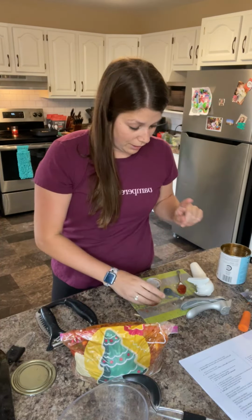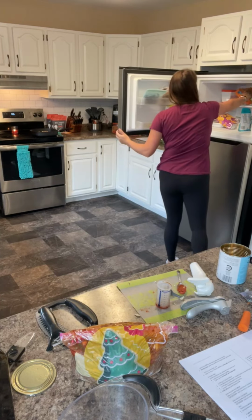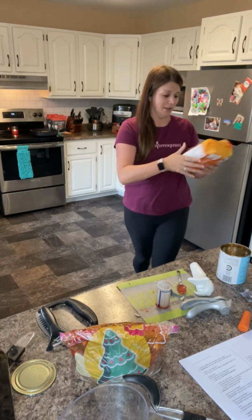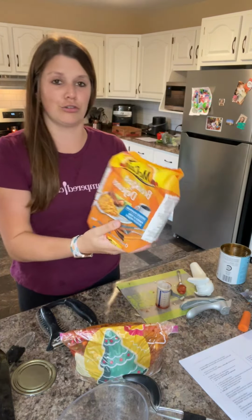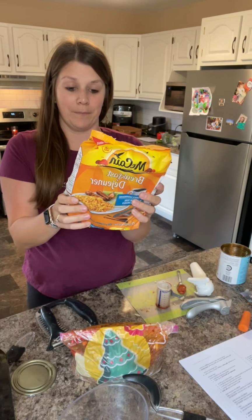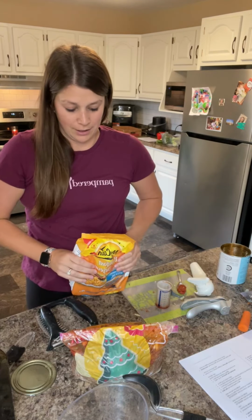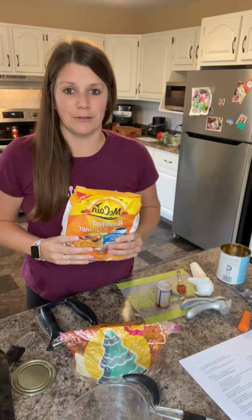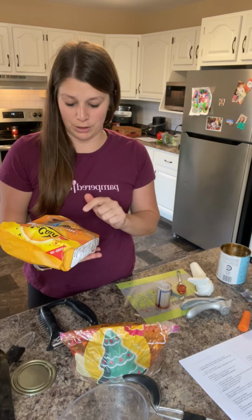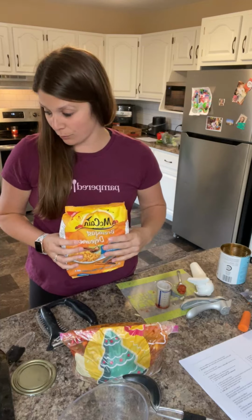And then what you're gonna do is you're gonna have 4 cups of potato nuggets. So you can use the little hash browns. Well, what I found that I really like using for this recipe is this breakfast shredded hash browns. So they are just shredded potatoes essentially, and they're frozen. And I'm not even gonna take them out of the bag because we're gonna use the whole bag when we're ready to make this supper.